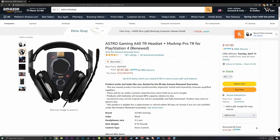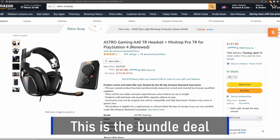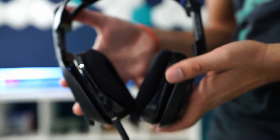Now, typically most people buy the Astro MixAmp with the Astro A40s. It's just a combo deal that they have on Amazon and most places. So most people do also get the Astro A40s, but it is by no means required. But since we are on the topic of the Astro A40s, these are a superior pair of headphones. Don't sleep on these headphones just because they come in a combo deal. These headphones are really good.